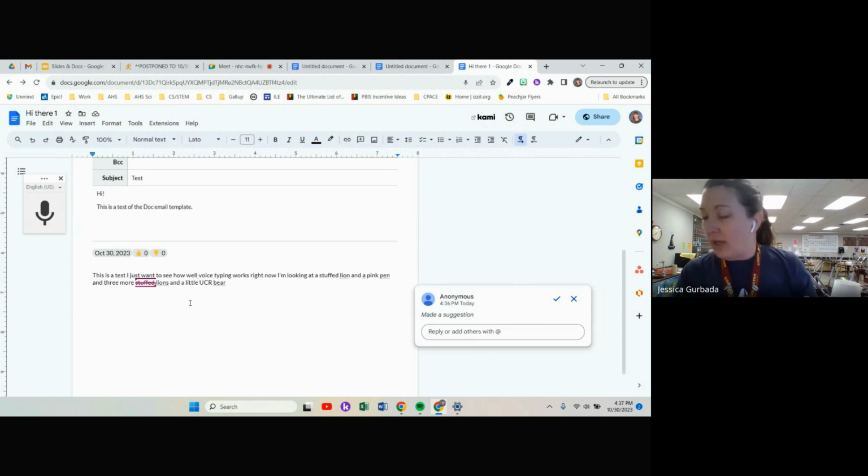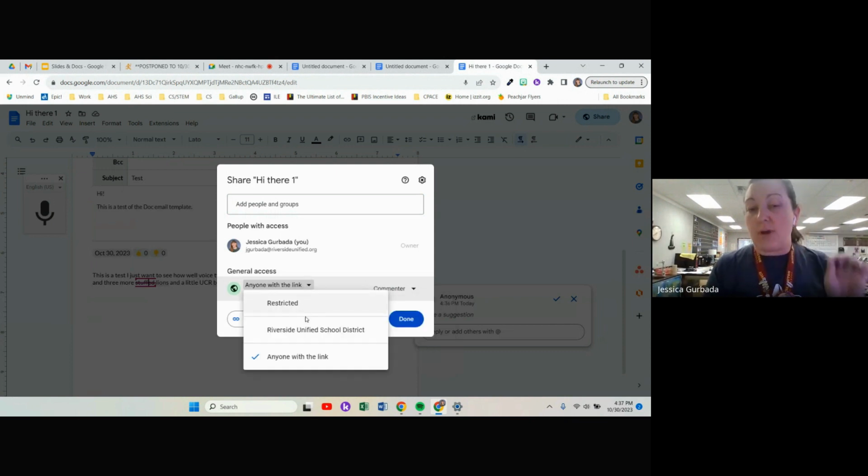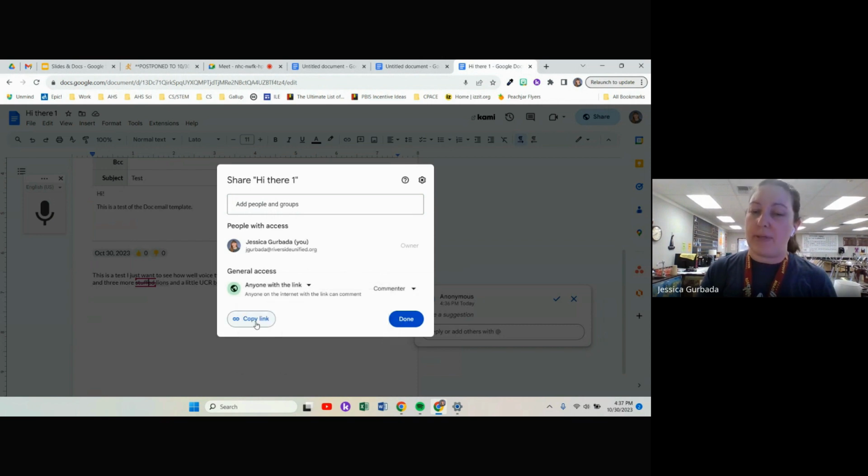And then the other two, so if we're going to share, Viewer, again, is just that you can look at it. You can't really do anything to it, but you can make your own copy if you wanted to make any changes. And then Editor, you have pretty much full access, just like the owner. You can do everything. And then if you wanted to, you could open it to anyone in our school district or just specific people. And then they have this handy little button here. You can copy the link. Just a quick way to get that shared out to everybody.